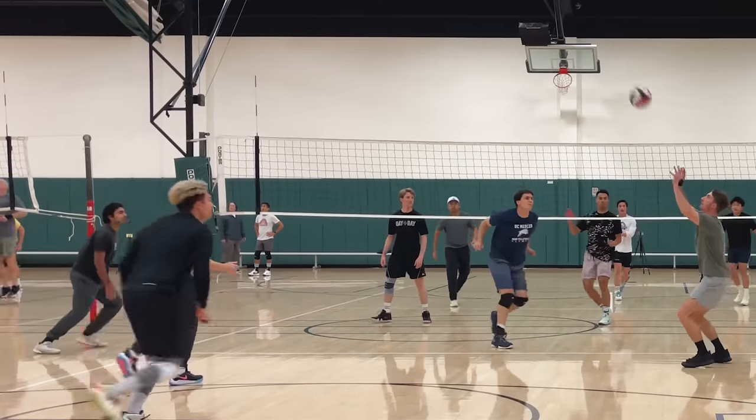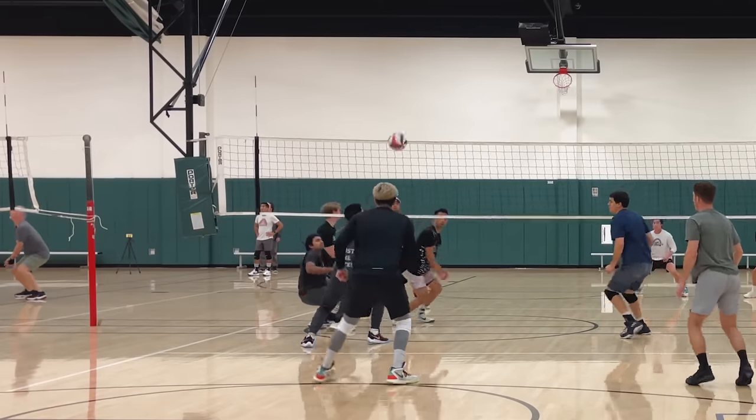Man, it's funny because I feel like my ball control got a little bit better, which makes sense because I have to be really decisive with my footwork, so I have to read and commit, and it takes me a little more time to get set up. You can see I'm not moving that fast. But as a result, I'm more decisive, I'm not wasting as much movement, and I have to be stable because it hurts to move. So we'll see if this translates as we continue to play tougher teams throughout the day.